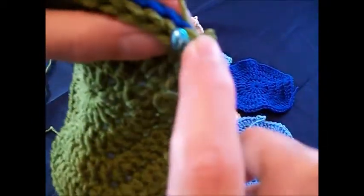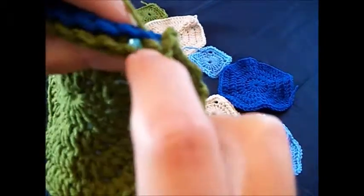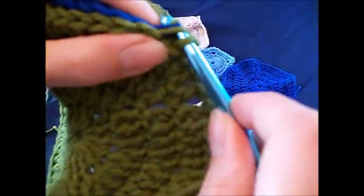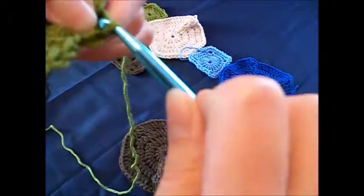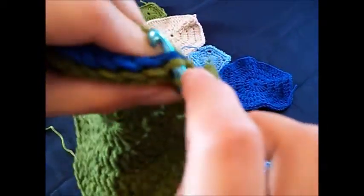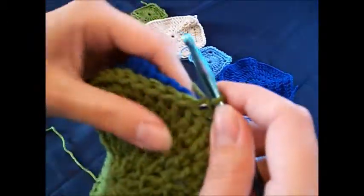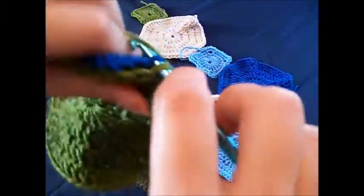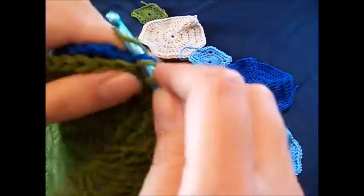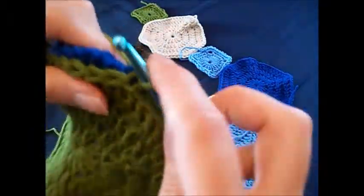So I don't know how easy you can see this. And I like doing this on some Afghans, but this one I thought would be easier for me to actually sew together with a needle, a blunt needle and thread. Make sure your needle is blunt too, because you don't want it poking through the middle of the yarn. You want it to go just through the spaces. But I'm going to show you what this looks like so you can see and determine for yourself which method will be most appropriate for you.